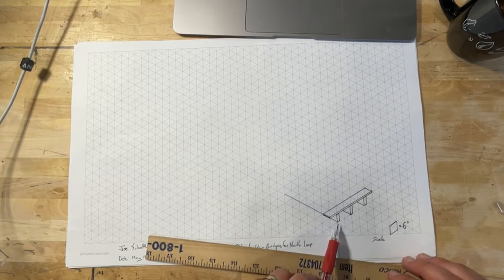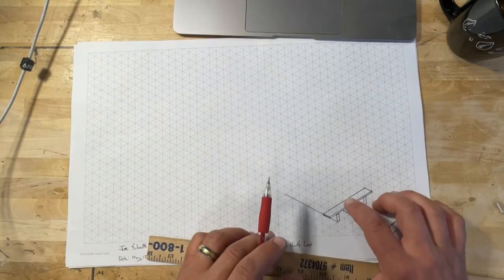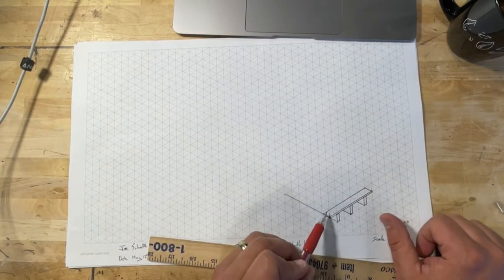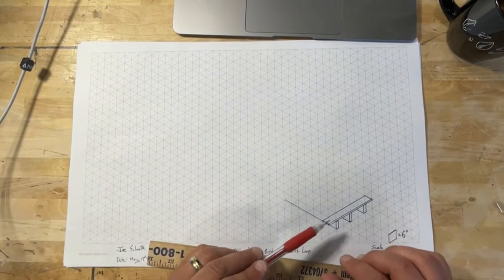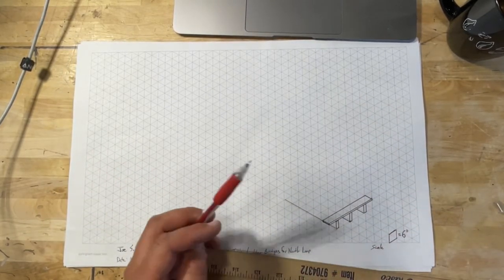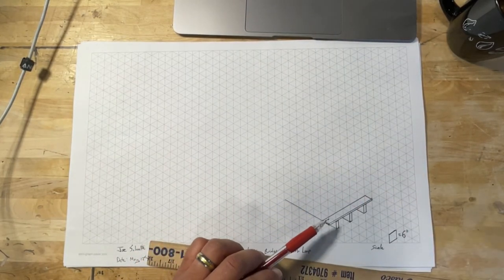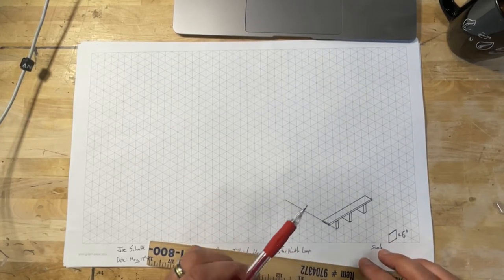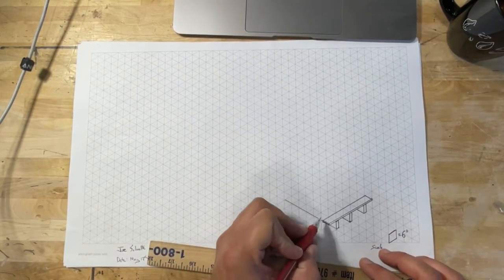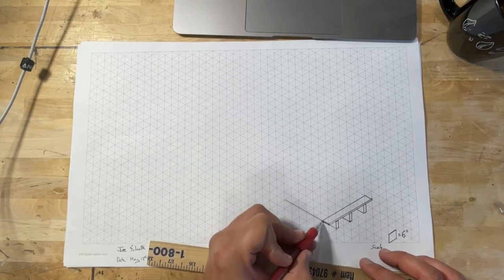How we doing? So far, so good. Now, if I want to draw the next decking board, I want to create some spacing between here. Normal spacing, what we saw on some other projects, is like 1/4 inch or a pencil width. But because these are mountain bike bridges, we can leave more space. That saves a little bit of material. We're going to space 1.5 inches in between these. And 1.5 inches, remember, is 1/4 of a square. Halfway from a square is 3 inches. We're going to go 1.5 inches, and that's where we're going to start the next edge.